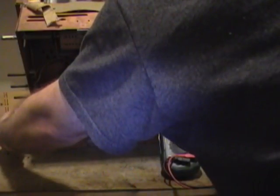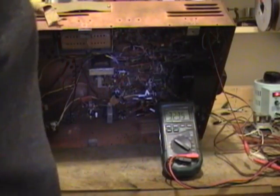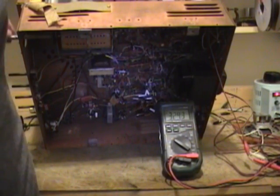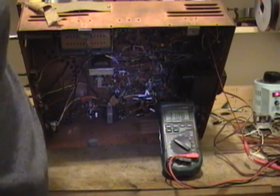Huh. Strange. Sound very brief, and then it completely cut out. Also, no picture whatsoever. And I don't hear the high voltage oscillator running. So, still got some work to do for sure. Weird that we had sound briefly, though.